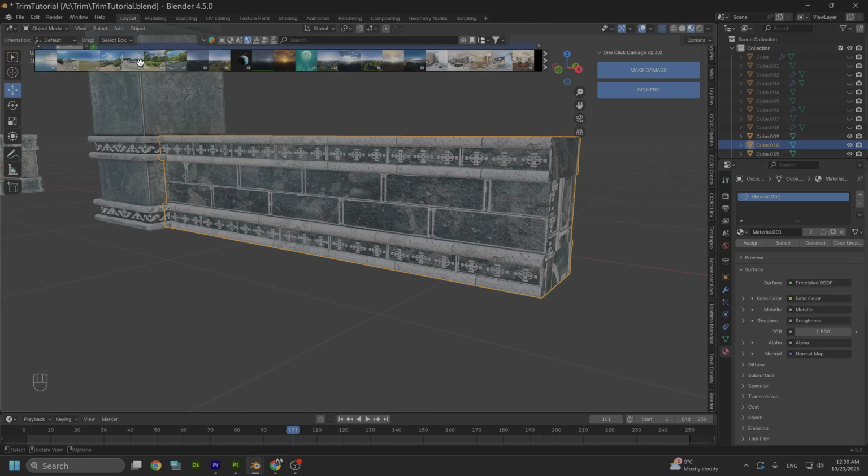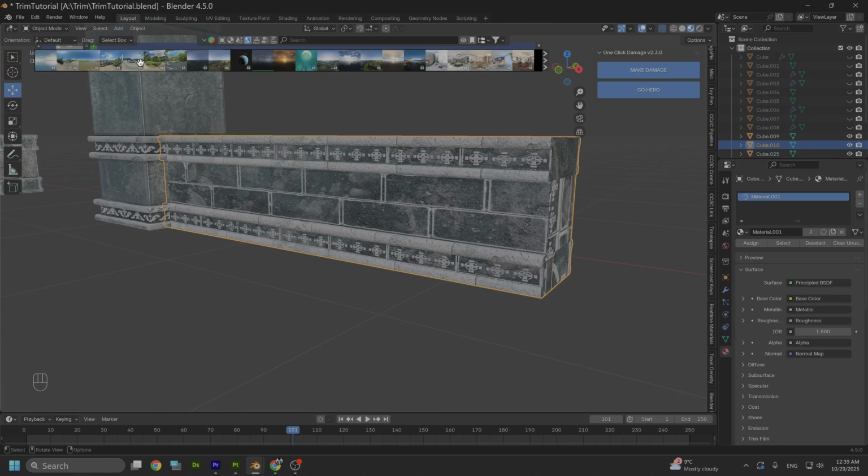Maybe we can select these bricks, and maybe we're going to S and Y and scale this down and move it, S and Y. I think with one brick it's going to look better.